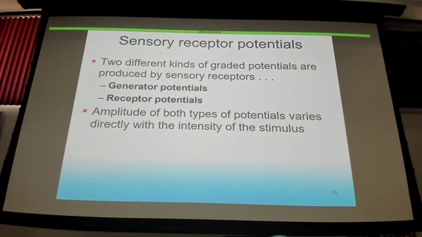So what I was saying is you have graded potentials and action potentials. Stay with me here, because there are free dendrites, and because some of the special senses have a special cell, free dendrites and that special cell are both called sensory receptors. You get that? That's equal. So those sensory receptors produce two different types of signals. If it is a free dendrite, it's going to generate its own potential, a generated potential. I'm just trying to say it plain.